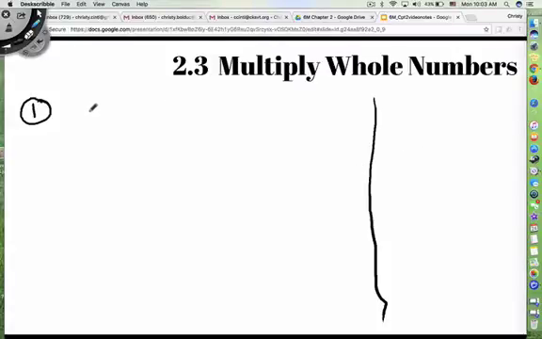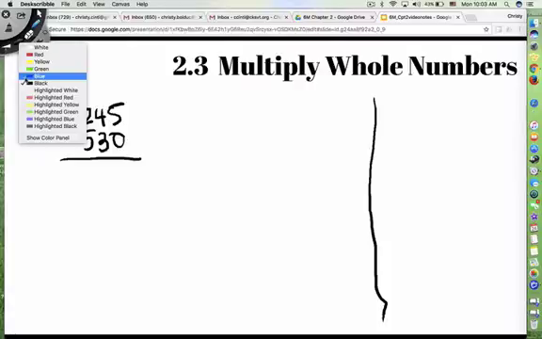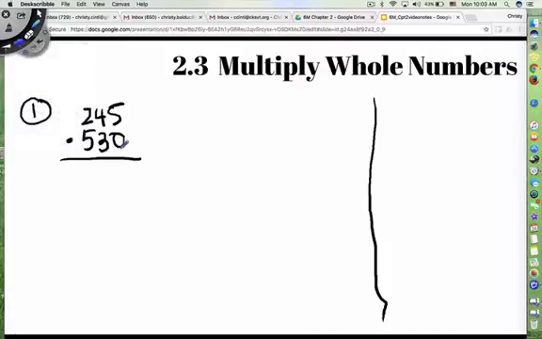Let's say that I'm asking you to multiply 245 times 530. In this, you're trying to keep it all lined up and you're showing any work that you need to show. I'm going to use a different color as I work through this problem. One thing that I would like you to do as well is a slight estimation real quick to estimate your answer. We just worked on that yesterday, and so it makes sense to continue to make sure that we have it close to the right answer.